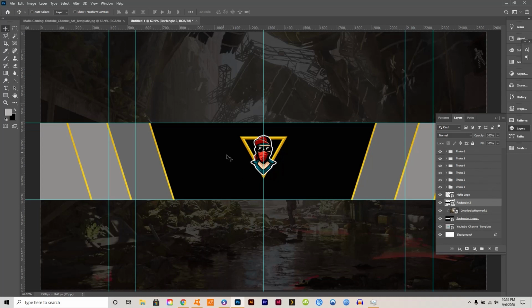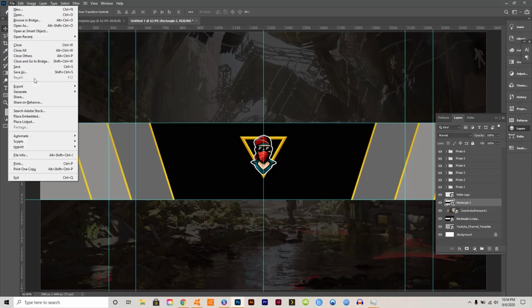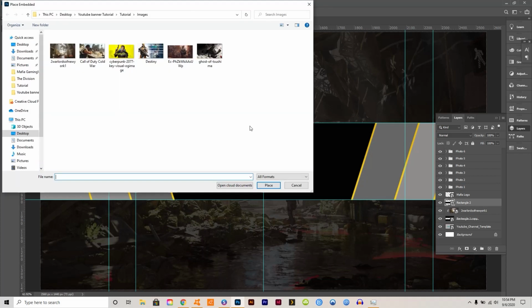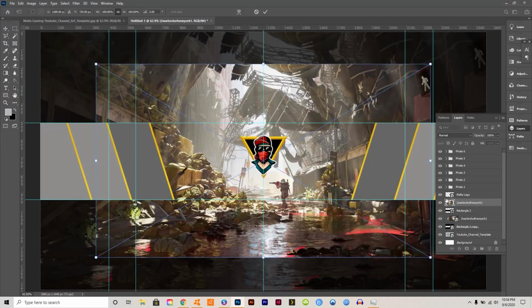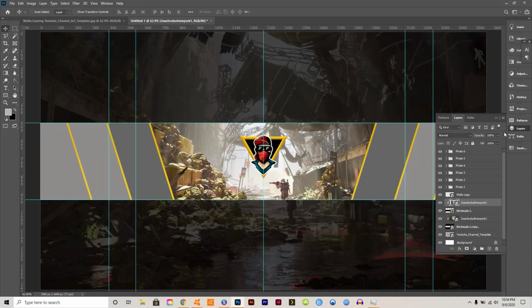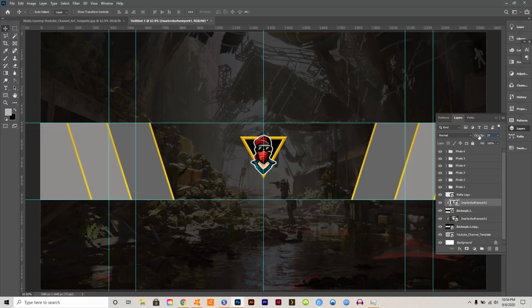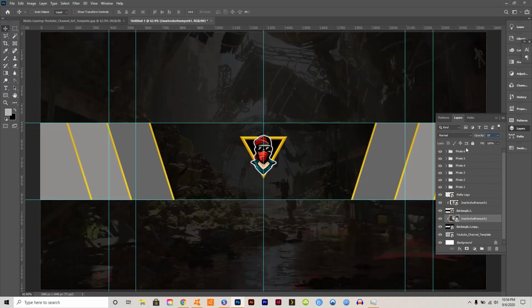We're going to do the same thing for the black area behind the logo. Press Alt again and select right between both photos. We can do the same amount of opacity, about 29. Could make it a little less, a little darker. That looks nice. That's 19. Let's make this now 19 also.